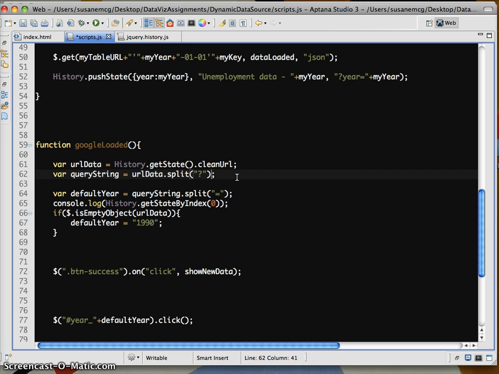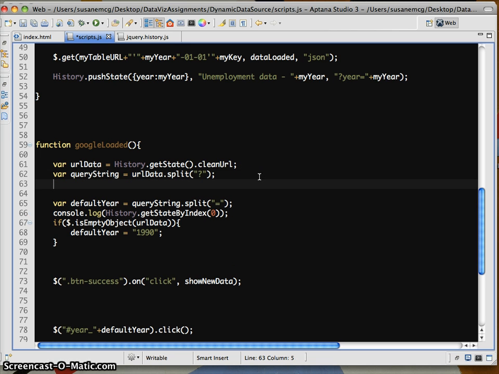Now the problem is, what if there actually isn't a query string in there? The way I can test for this is to test the length of this URL split result, right? If there is a question mark, and if there is something on the other side of that question mark, then I will have a 2-item array: everything on the left of the question mark and everything on the right.